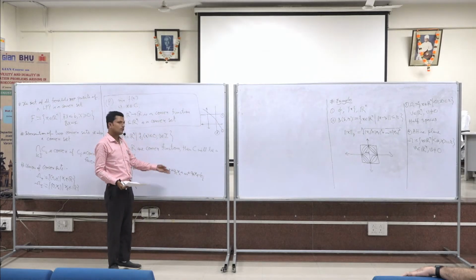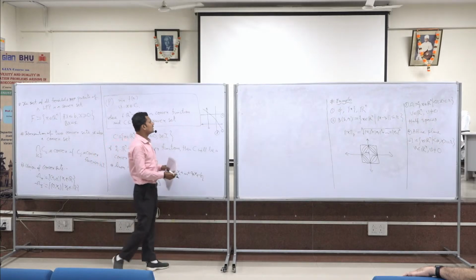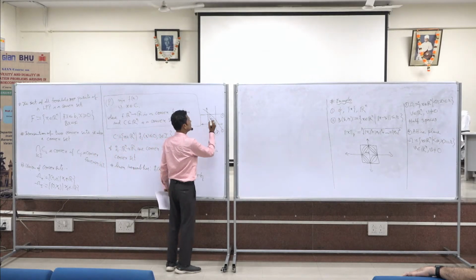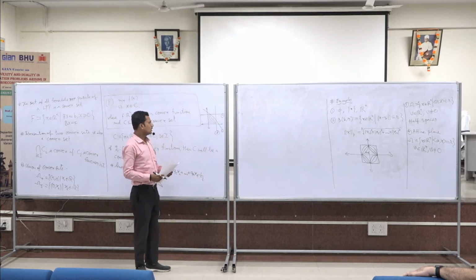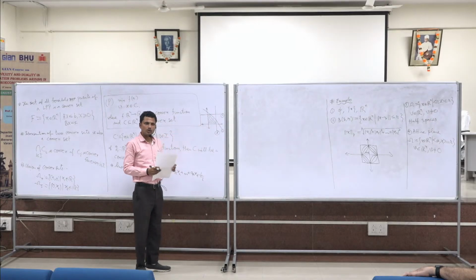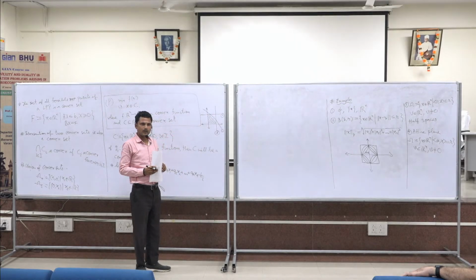So in place of i, you can put 1, 2, 3. And this is the feasible region, right? This is the feasible region. So now we have to check whether this feasible region is a convex set or not.